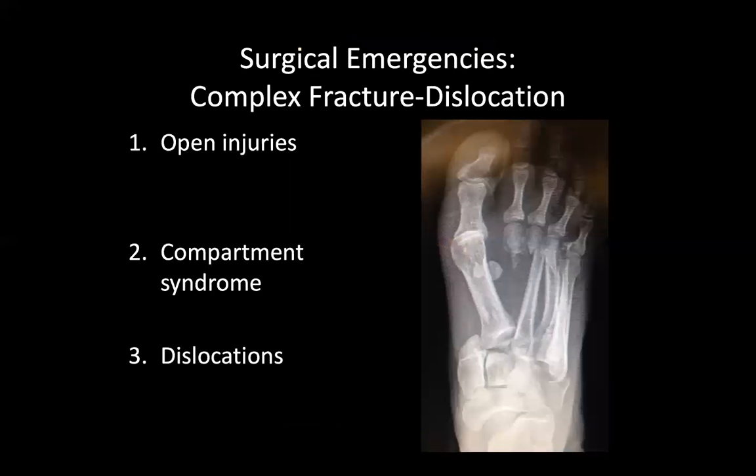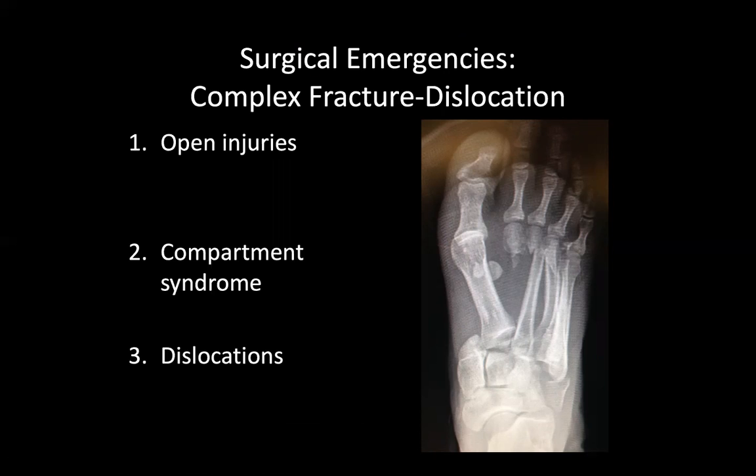So in terms of the ER management now, as we shift up the spectrum and get into the more complex high energy fractures and dislocations, like any other bone in the body, you can get open injuries. So open fractures have to be treated emergently with surgical debridement and antibiotics. You can get compartment syndrome of the foot.